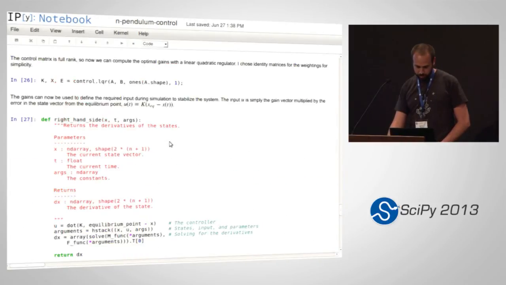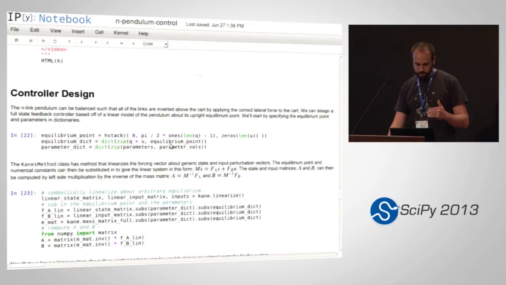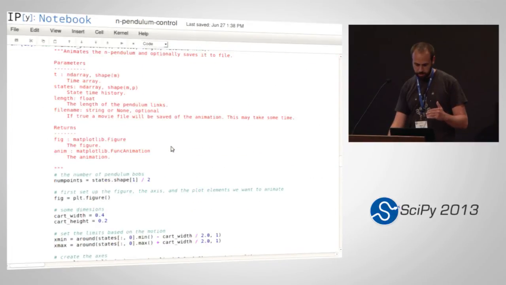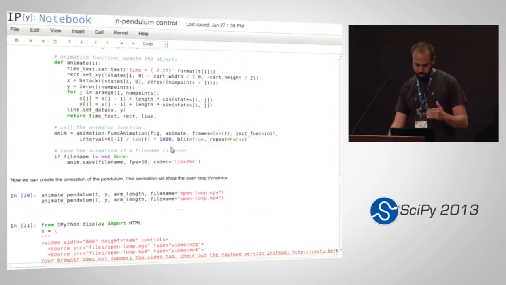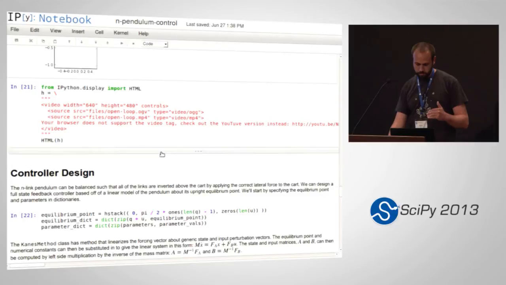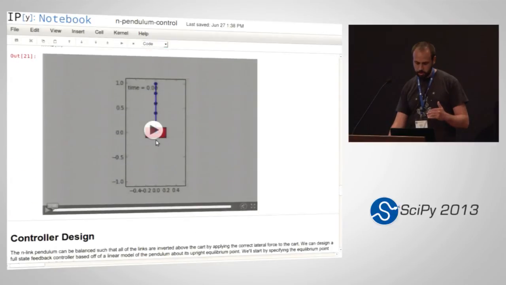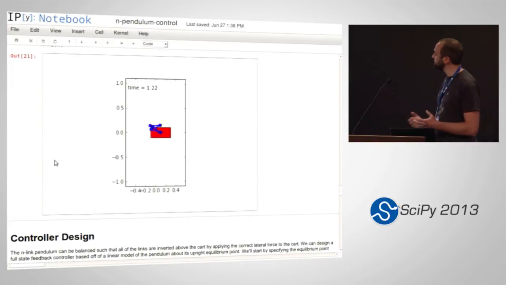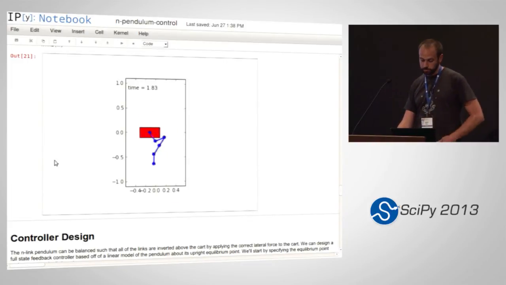So the rest of the bit here is the simulation. And so I'm making use of matplotlib, if I can find it. Right, and once you get the equations of motion, then you can see how it behaves. All right, and so that's what a pendulum of that would do.